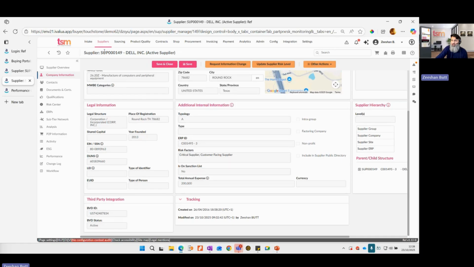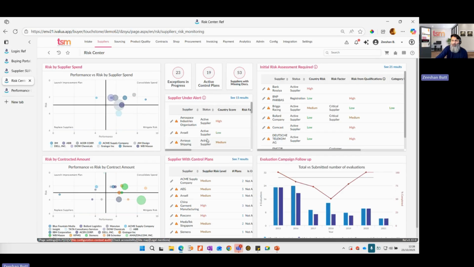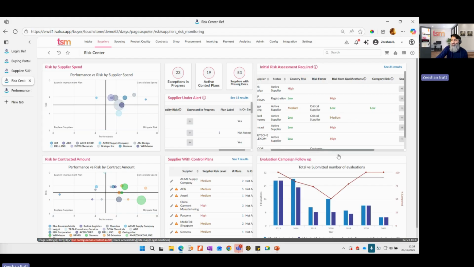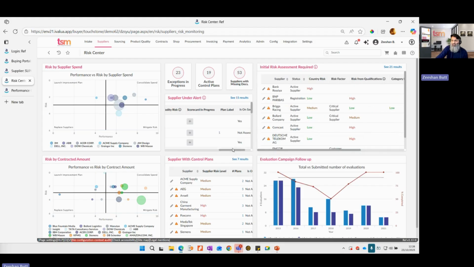So if this supplier was put on a sanction list, it will create a scorecard and put it here for me as an alert. You get an email as well, but you'll be able to see the alert, and then you can look at that scorecard that the system has created and see why the impact has changed.